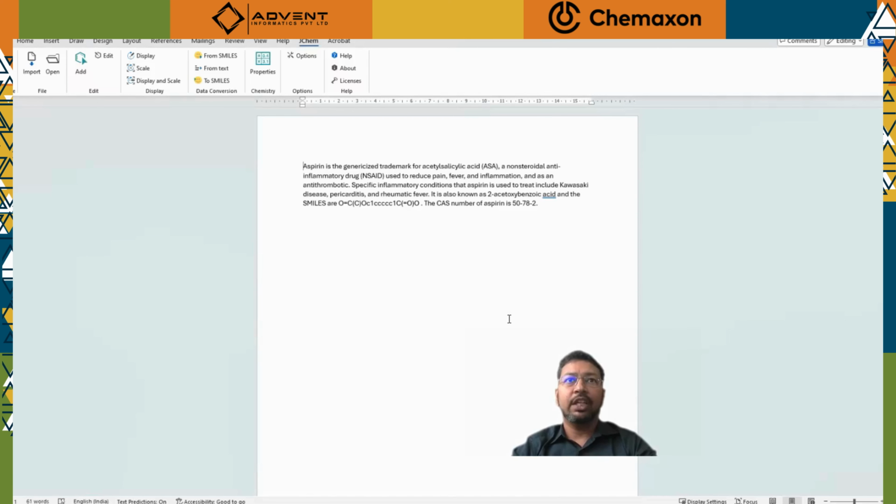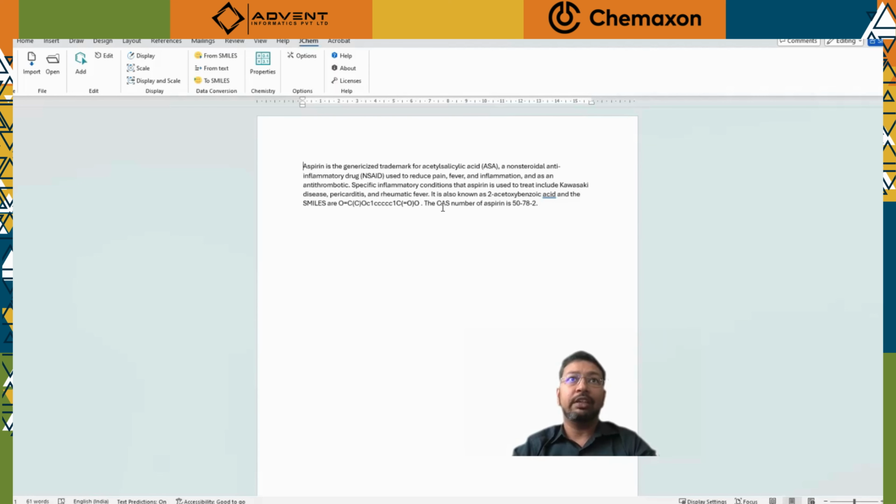So in most cases, if we have to draw a chemical structure or have a chemical structure in a Word document, we would typically open a chemical editor, draw the structure there, then copy it and paste it here. Now, let's say, for example, in this case, you can see the screen, I have some description about aspirin. If I want a structure of aspirin, I would have to open a chemical editor and then come back into this Word document and paste whatever structure I have drawn in the chemical editor.